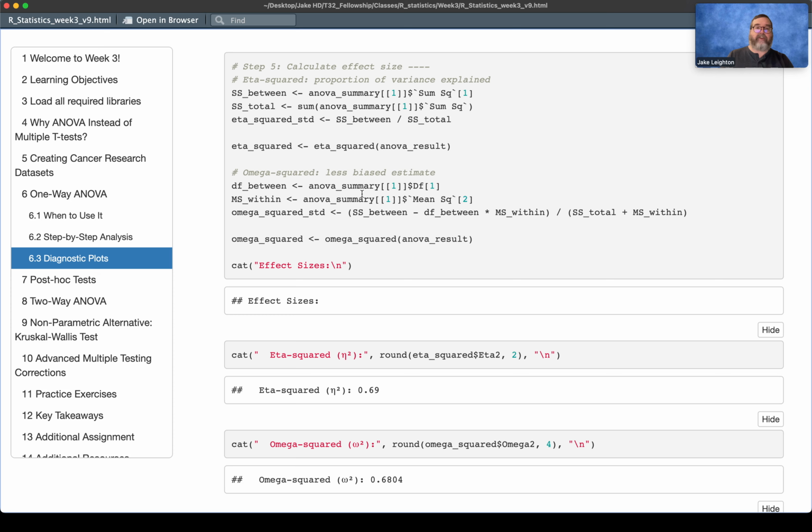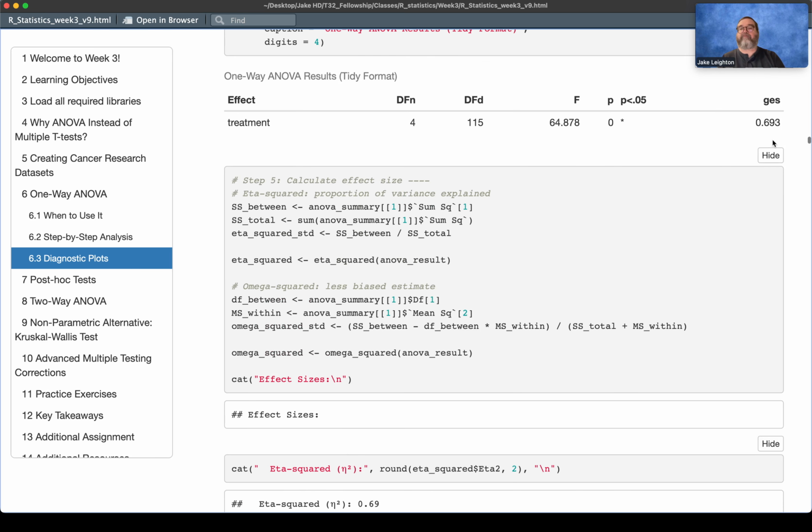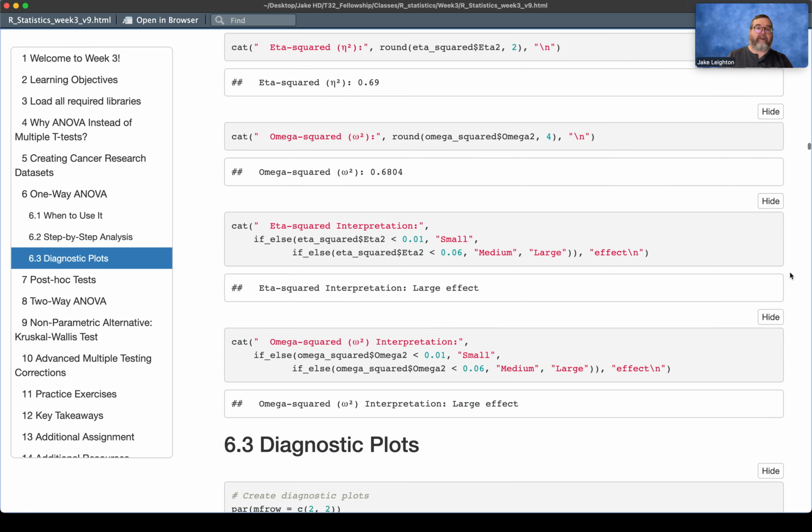And you can also do that using the omega squared version, and that's kind of complicated, but just to show you the way you can play it out using the very base ANOVA result. But really the easy way of doing it is just calculate the eta squared and omega squared using the tidy version, right? So you have eta_squared or omega_squared. Those are the 2 functions you use. You just drop in the result, bam, you get your effect sizes right here right away, 0.69, just like we're seeing before, the same thing, right?